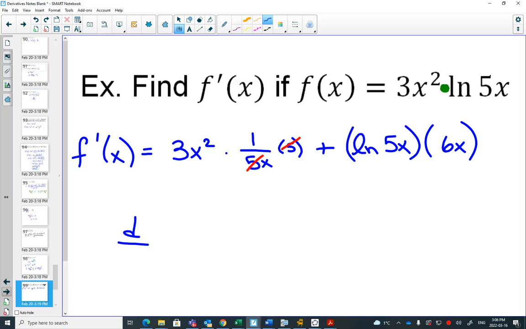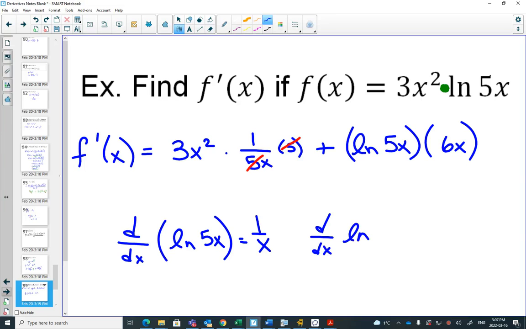So can anybody explain why this happens? Like, for example, what's the derivative of the natural log of 573x? 1 over x. Can someone tell me, using their knowledge of logarithms, why this always happens?